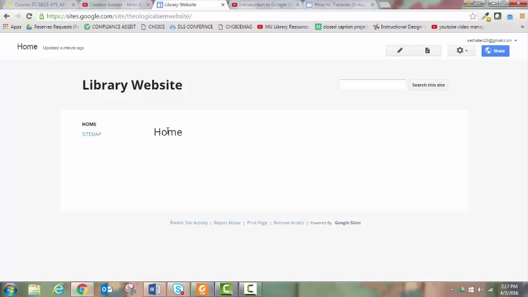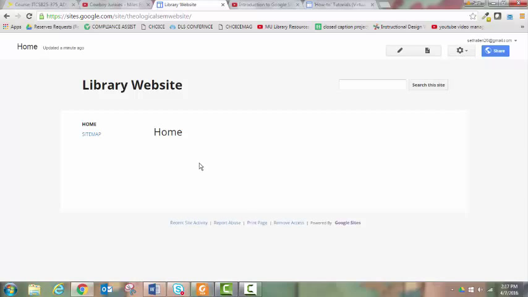Within Google Sites, you can edit the front end. In other words, you can add text, you can add images, or you can edit the back end. You can change the theme of the website, you can change fonts, you can change the background color. Depending on your taste, I know a lot of people like to have a horizontal navigation bar. So let me just show you how to get started editing the site.